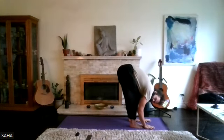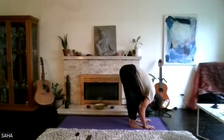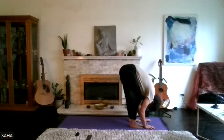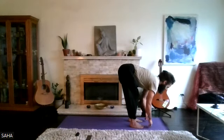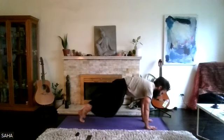Palms flat on the mat in front of the feet. Relax the head and neck. Just breathe here. Inhale, halfway lift on fingertips or hands on shins. Exhale, plant the hands, step the feet back for a plank pose.